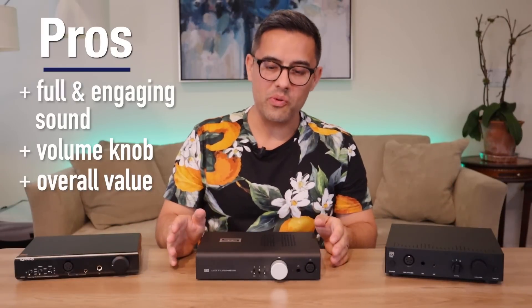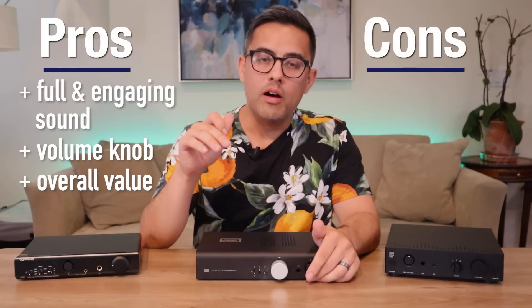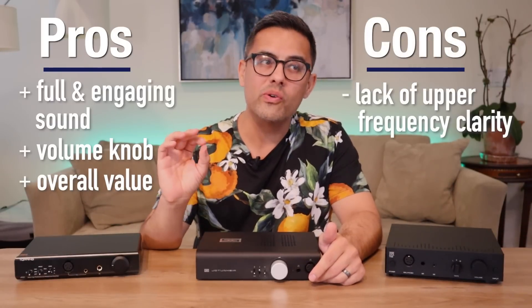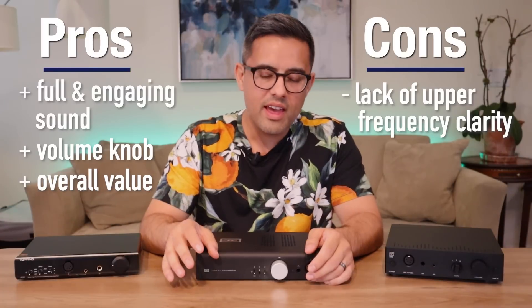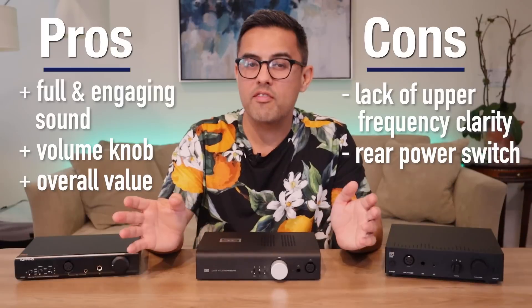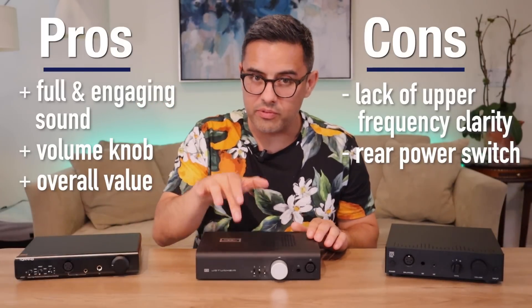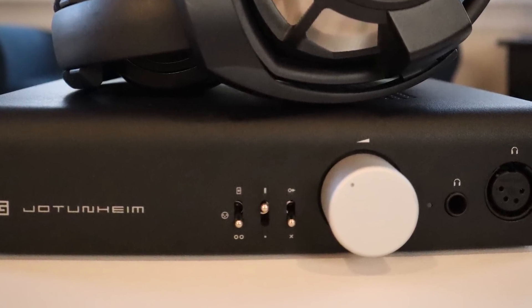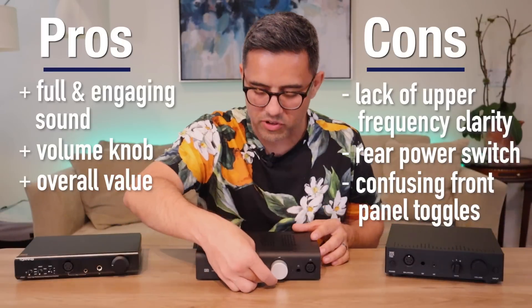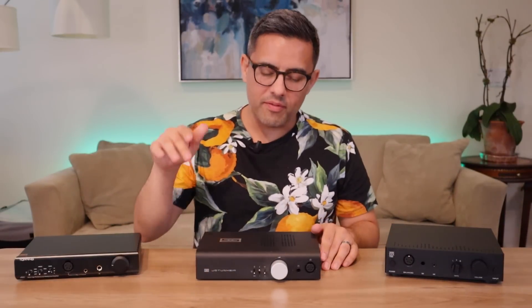I really wish this existed years ago when I first got an NFB11. As for cons: although the sound is powerful, it's not as refined or as expressive as the other amps in this roundup. I had slight issues with timbre — things didn't sound as realistic or natural as I'd like. The power switch is on the back, which is kind of a pain. And the hieroglyphics on the toggles on the front — I always forget what they do. To sum up, for $400 it's hard not to recommend the fun and punchy yet detailed Jotunheim 2. It was a big hit at the audio meetup I held — everyone unanimously loved it. It can drive just about everything and sounds clean and engaging to boot.